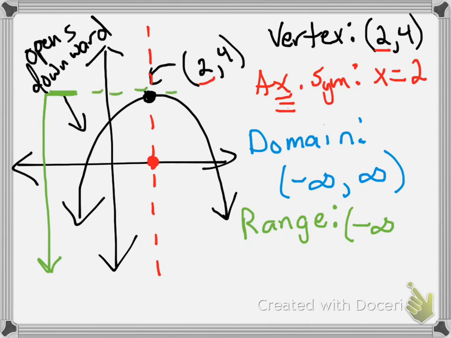If I drew this here, it's not the same as the axis of symmetry, but it's a ceiling. It can't go above that point. And we use the y value in the vertex to actually figure that out. And so once you have the vertex, you have all of your information to answer this series of questions. And the last thing about the range is to say that it includes 4. We don't use a parenthesis. We use this bracket to close off. So it goes down forever, and then it stops. Its ceiling is at 4. And so that's how you do these types of problems.